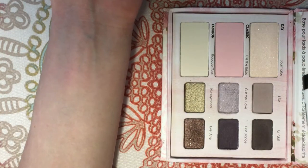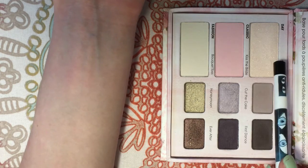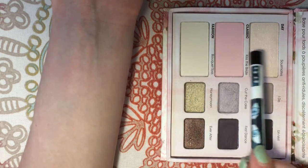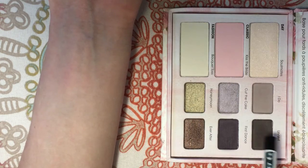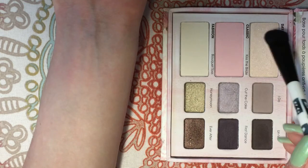So I think I'm going to go my usual way of swatching Too Faced palettes, which is just starting with the large pans, moving on to the center, and then the end. So let's get started with Soulmates.